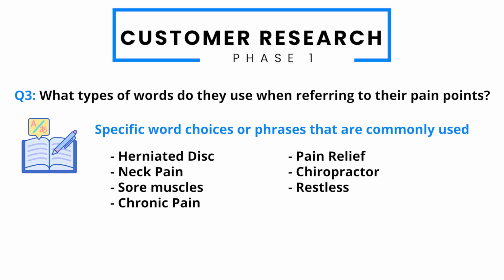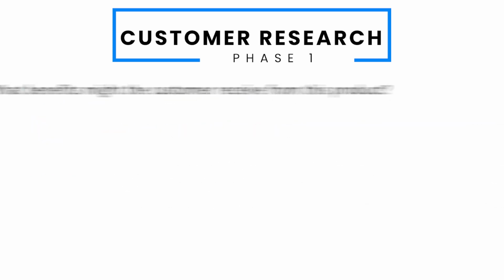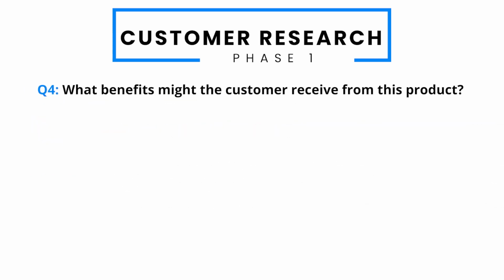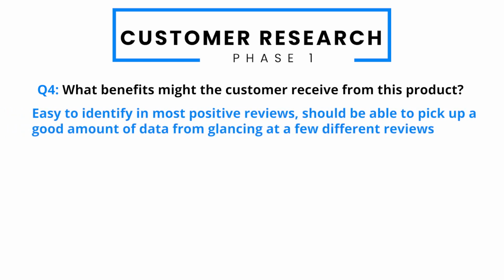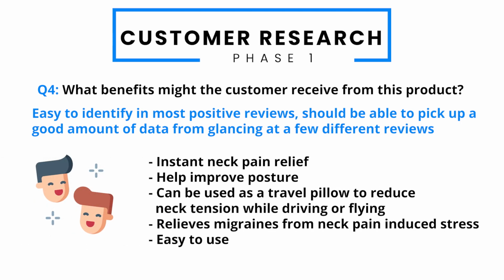Alright, and lastly, question number 4. What benefits might the customer receive from this product? Now these are super easy to identify in most positive reviews of the product. You should be able to pick up a good amount of data from just a glance at a few different reviews. So here's what I came up with. Instant neck pain relief, help improve posture, can be used as a travel pillow to reduce neck tension while driving or flying, relieves migraines from neck pain induced stress, and it's easy to use.